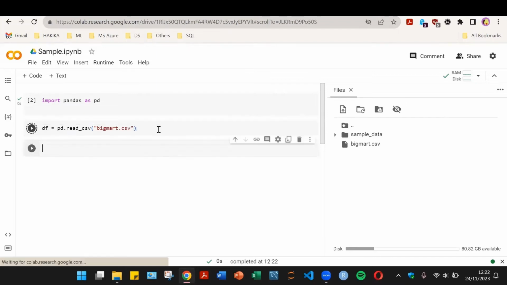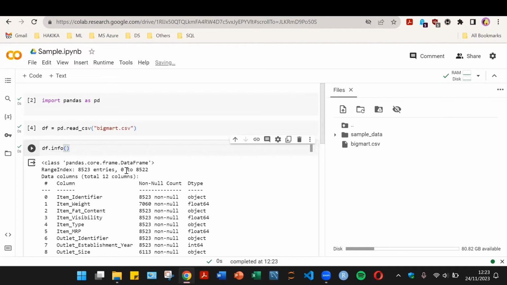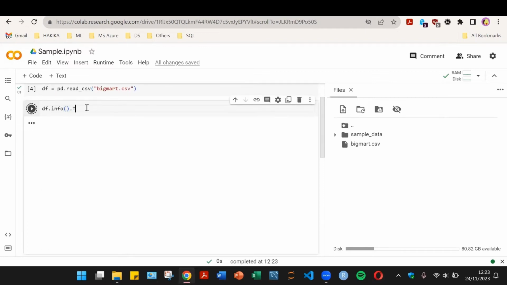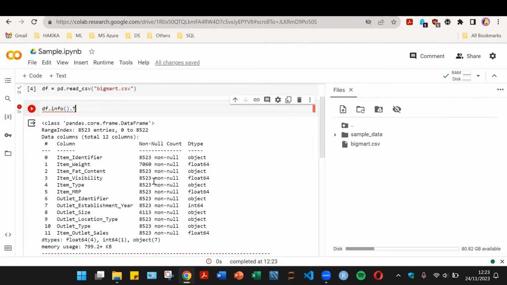It ran perfectly because we already have the data uploaded into this. Then based on this, we can run df.info to see if it works for real. Let's see. There we go. We have the information about the data set.